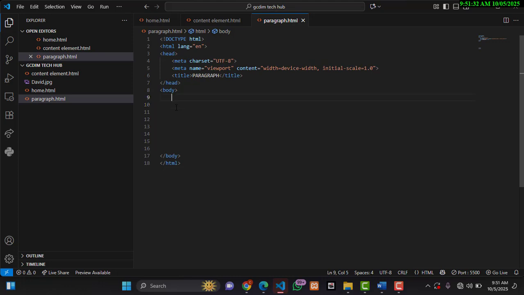Alright, so what we're going to have next is the p tag, the paragraph tag.